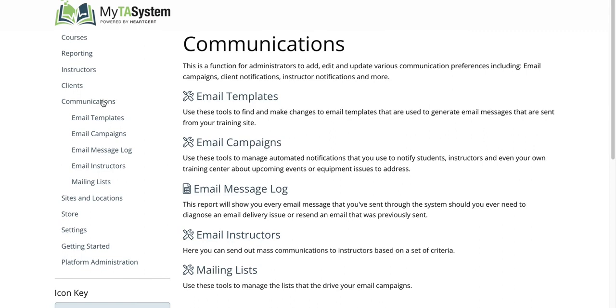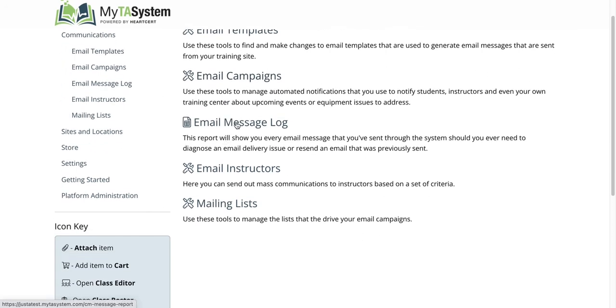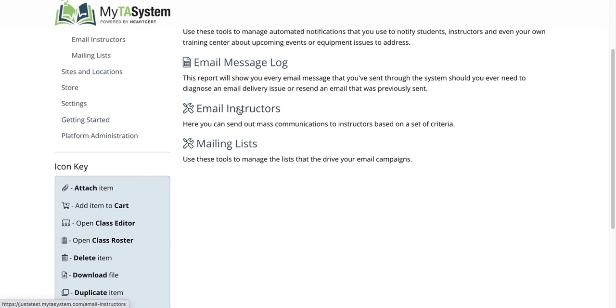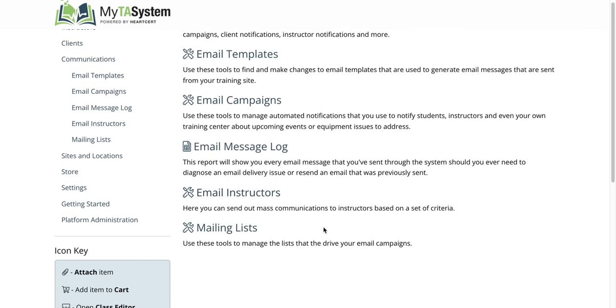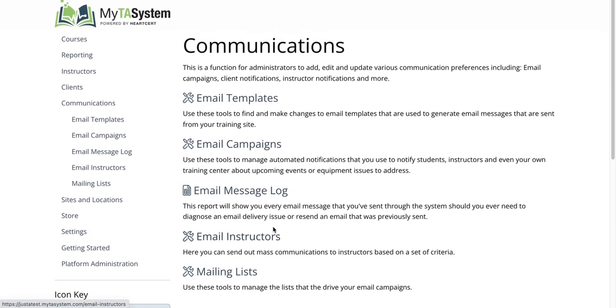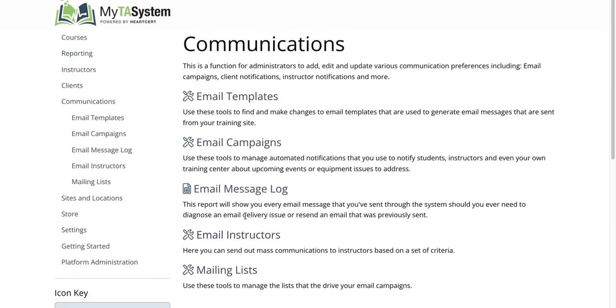So templates are what you want to send out. We have a whole bunch in there that's easy to edit if you just go into campaigns, create new campaigns, or edit the current ones. We just went through the message log. Email instructors is coming very soon. If not already here, go ahead and check it and look for it, but it's a quick, simple way just to email your instructors. Mailing list is something for our development side, so that will not be visible. It will just be these here.